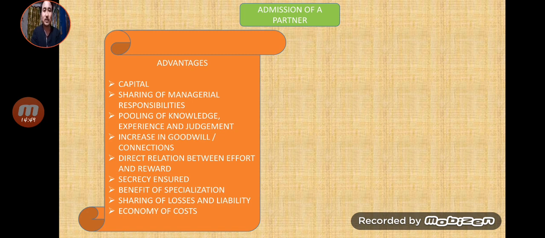So there will be a direct relationship between the kind of hard work and the reward also, because that partner won't be an employee but will be an owner of the business, equally as you are, or equally as the sole proprietor was earlier. And there is the benefit of specialization also, since the partner will come with some experiences and special knowledge. Obviously some kind of secrecy can be ensured, as the partner will also become an owner. So the partner will also think, I'm the owner of this business, so I need to keep these secret formulas or business models in order to be more competitive in the market.